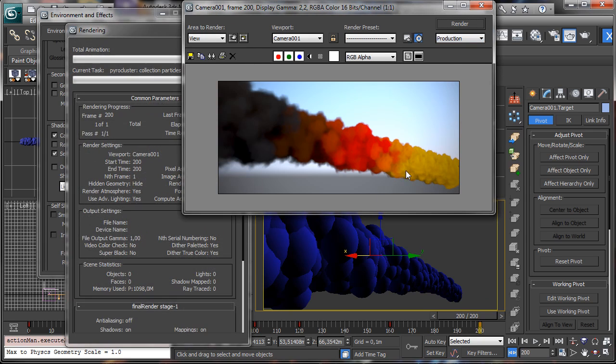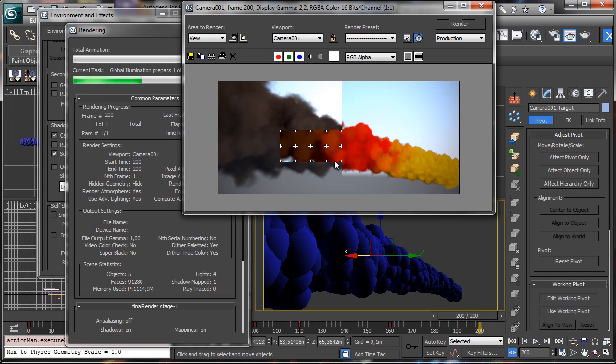I'd like to see at the end if we have too much black smoke, so I can change a little bit there. We have a good smoke there.